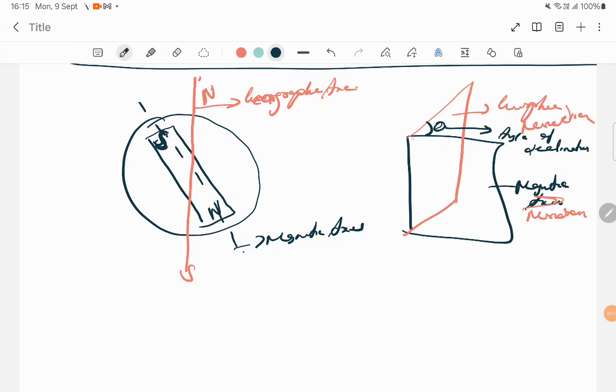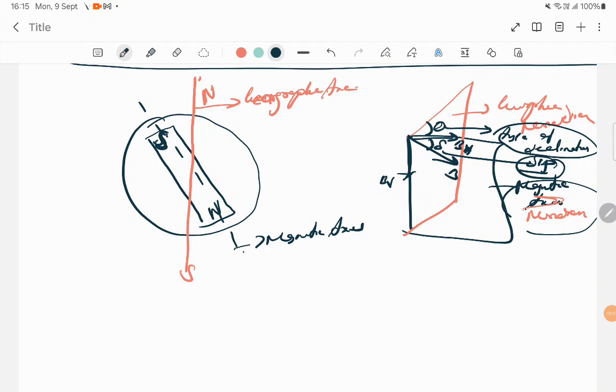This is like a notebook. If you can see, there will be a resultant B going through between the notebook papers, and this B will have two components: one is B horizontal, another is B vertical. The angle delta that B makes with the horizontal is known as the dip angle. These are the things you should know: the angle of declination, dip, the magnetic meridian, the geographic meridian. All these terms, you should know what those are.